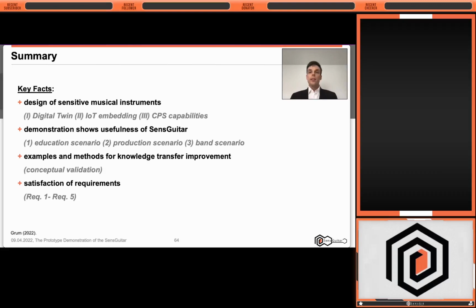Finally, we have identified in a prototype evaluation that requirements have been satisfied without exception. In comparison to the last presentation session, we have brought designs from a conceptual level to a prototype level. So from my point of view, we are best prepared for building on this and bringing the prototype to experiments.